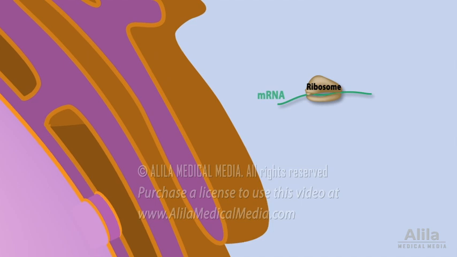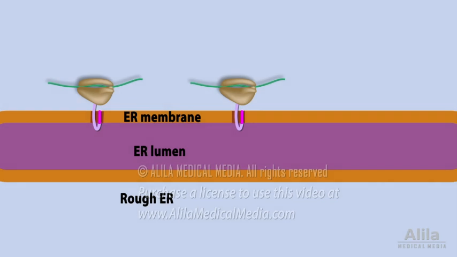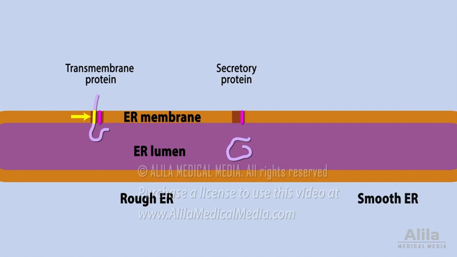These proteins have a signal sequence within their amino terminus, which, as soon as it emerges from the ribosome, targets the RNA ribosome complex to the ER membrane, where translation continues. The emergent polypeptide enters the ER membrane as it is being translated. Transmembrane proteins, identified by the presence of a hydrophobic stretch, stay in ER membranes, while secretory proteins are released into the ER lumen. The smooth part of the ER synthesizes lipids and lipid components of cell membranes. As lipids are produced, they are inserted into the ER membrane.